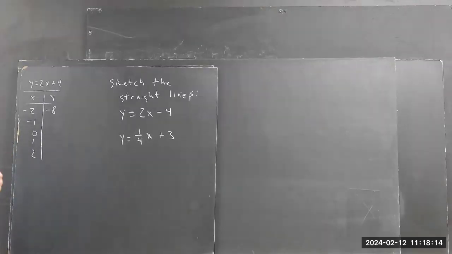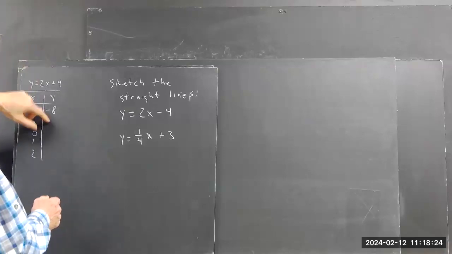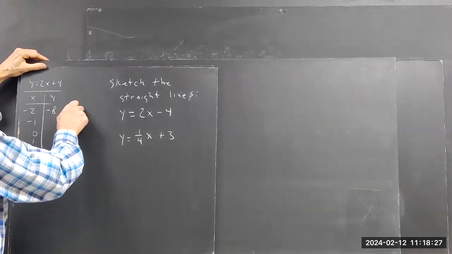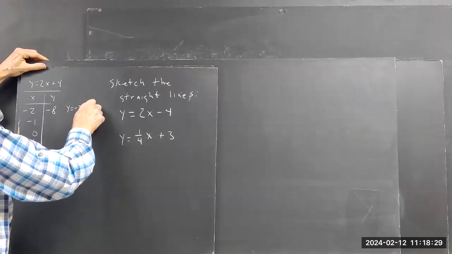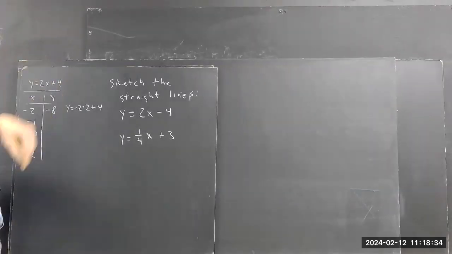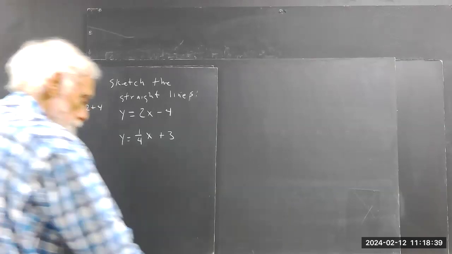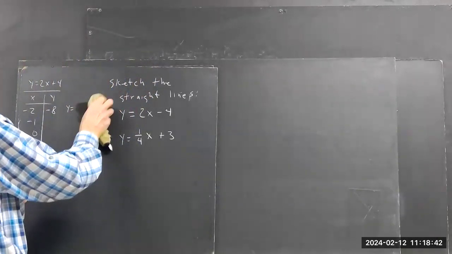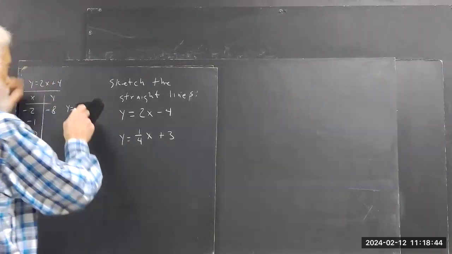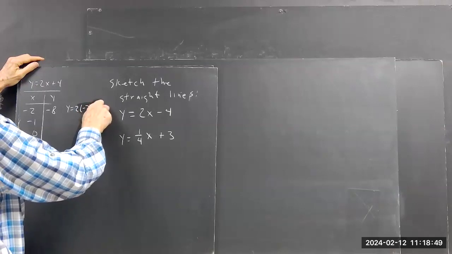Okay, so how do you get these numbers? Well, if x is -2, you put in -2 for x. You get y equals -8. How did I get that? y equals -2 times 2 plus 4. I replace x with -2. Actually, it's 2 times. Let me write that up correctly. Write it this way, it's 2 multiplied by -2 plus 4.